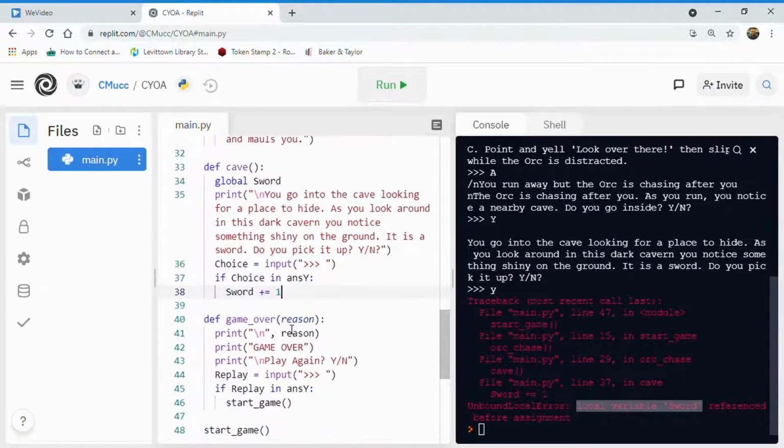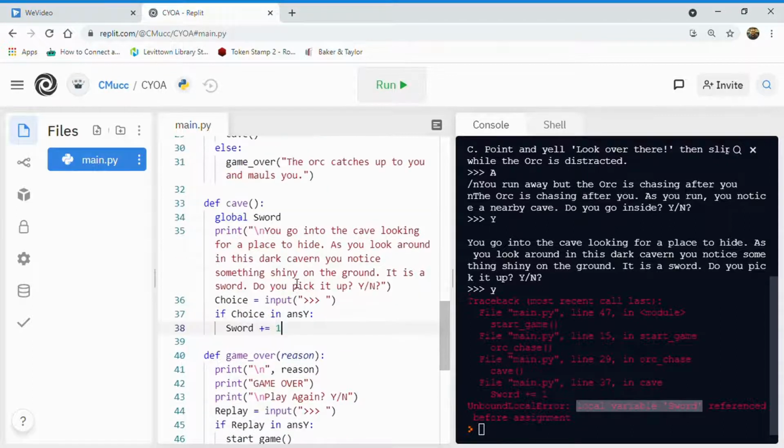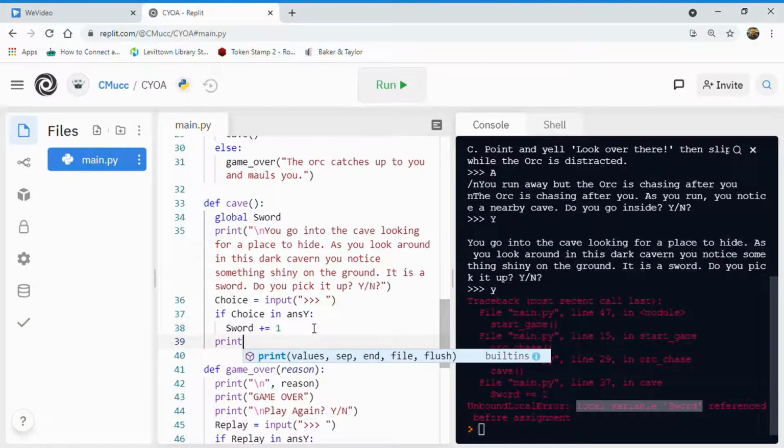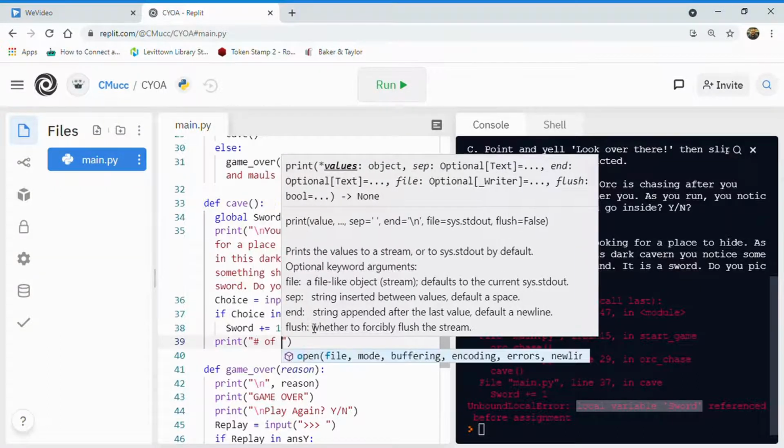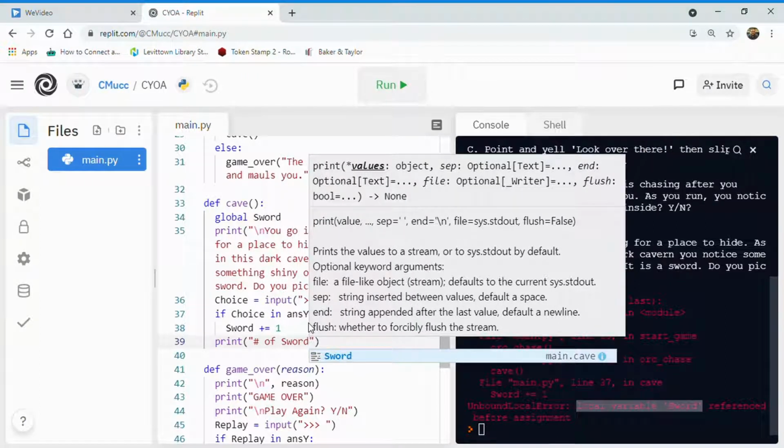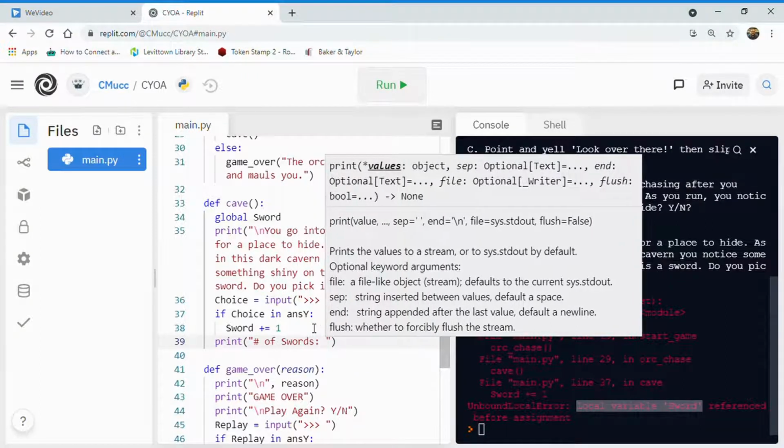and that brings the global sword variable into our function. That way we can change it, we can do what we want with it, and then other functions can also use the sword variable after we've changed it or added to it. Okay, next I want to make a print statement that tells the player how many swords they have. This way the player gets some feedback, and also for us, the programmers, this will help us know that our program is working the way we want it to. So the print statement will start out with a string. It'll say number of swords.